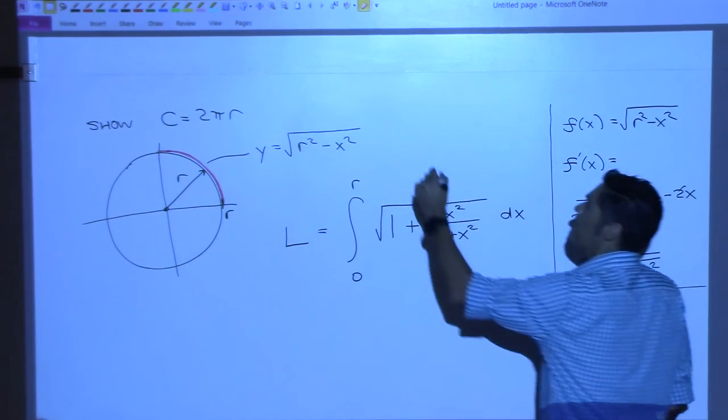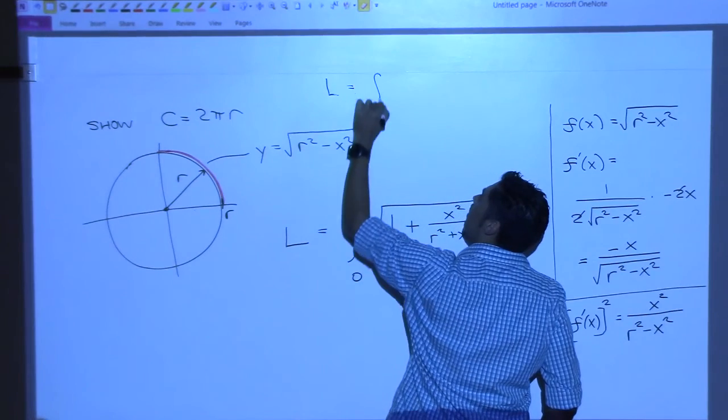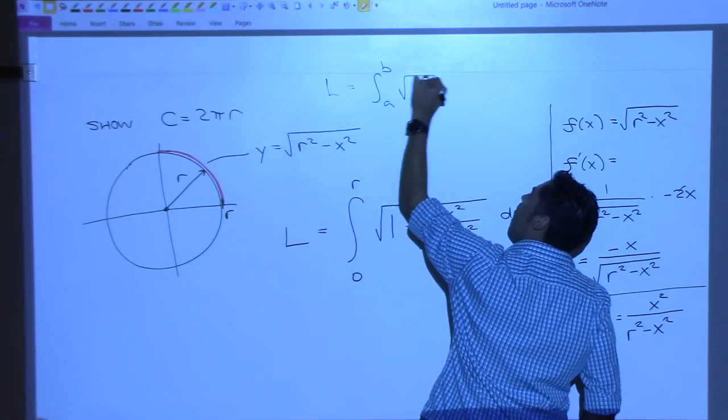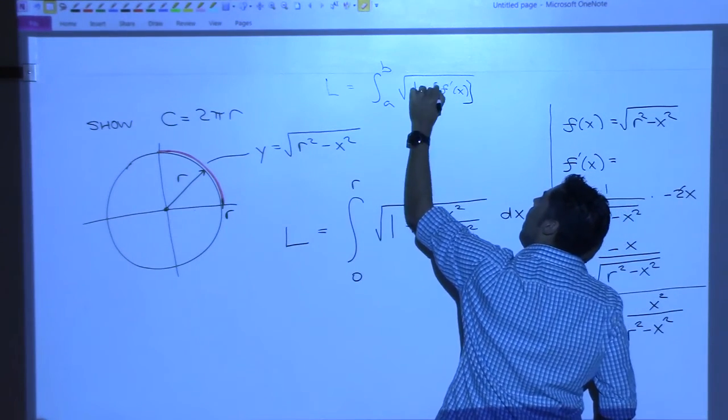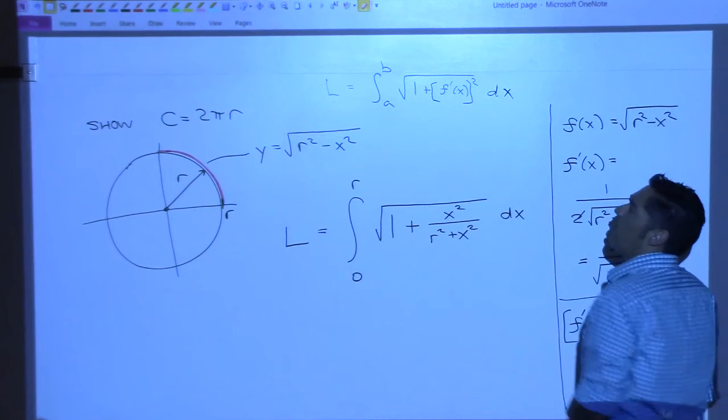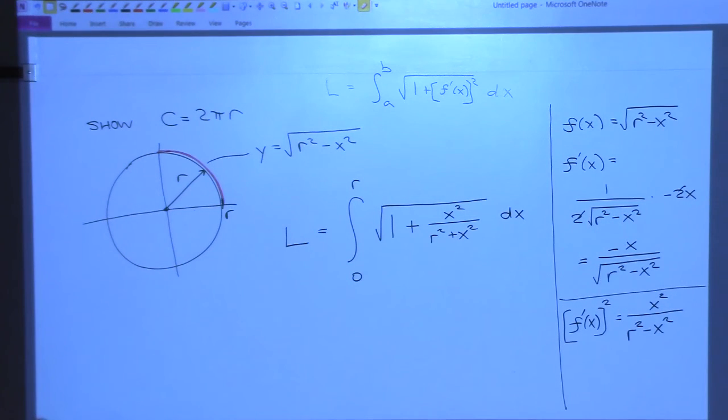So the big formula, length equals the integral from a to b of the square root of 1 plus f prime of x squared dx. That's our formula for arc length, okay? That's going to go the rest of the way with us in this class. Yay, we get to integrate that. That does not look pretty, right? I wouldn't care so much if I didn't have the root on the outside of everything. That root on the outside looks pretty bad. Do you agree?